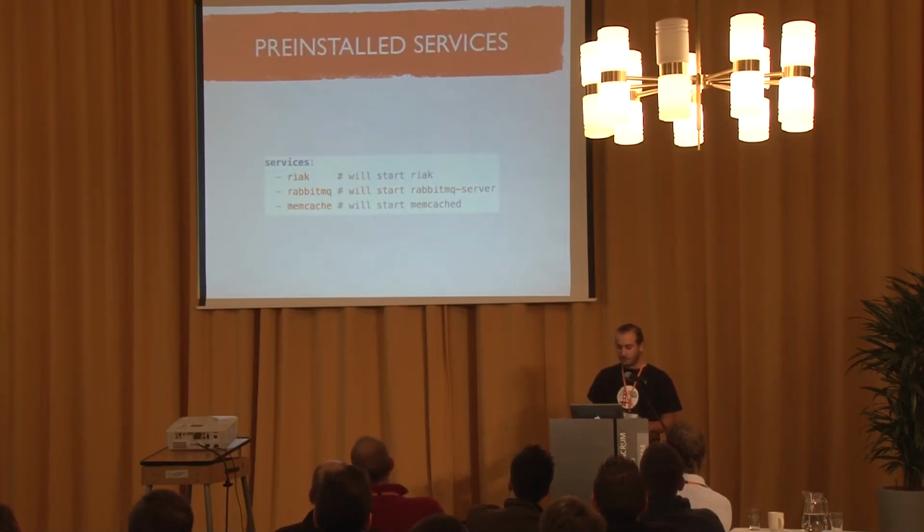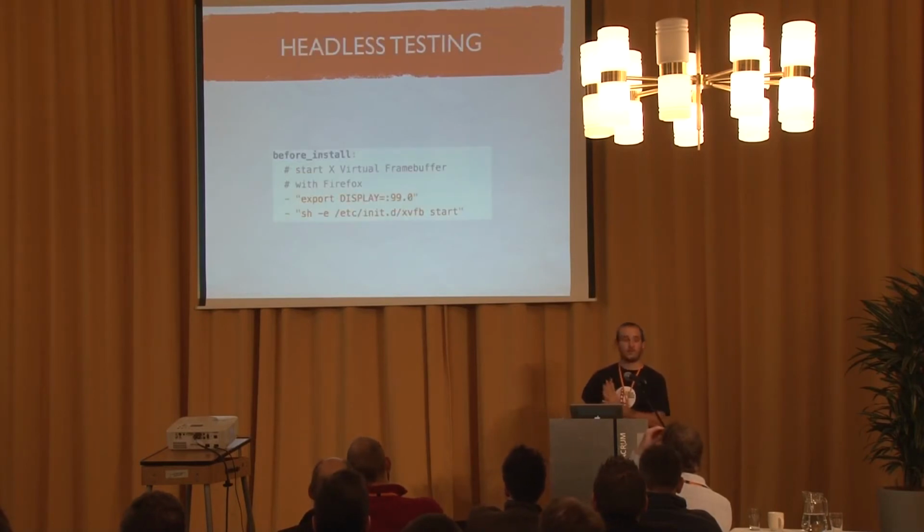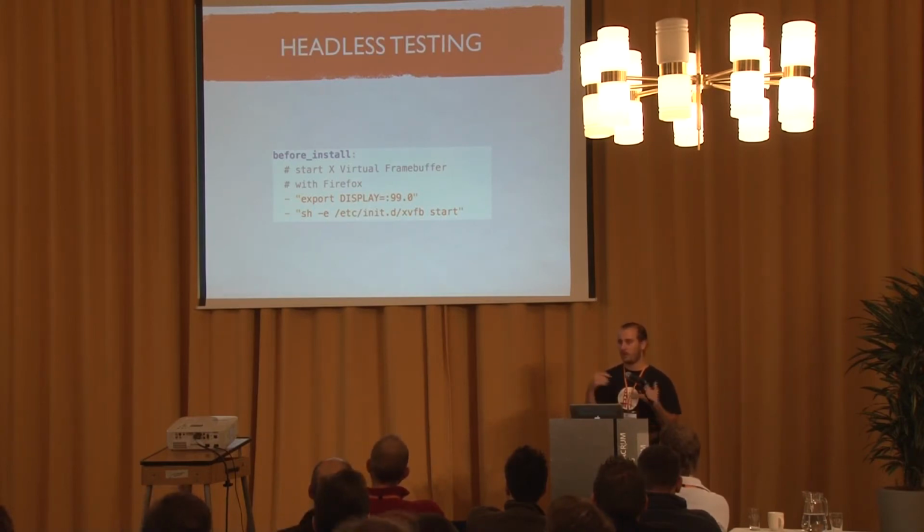Yeah. Moving on to pre-installed services. So they use Ubuntu images. I think they use the latest long-term support release of Ubuntu, and they have a bunch of stuff already pre-installed on that image, and you just have to enable that, as we can see here. You can also do headless testing, which is pretty cool. I think you were just talking about that, Timo. They have XVFB, the X virtual frame buffer, installed on there with Firefox, so you can actually run browser tests on Travis, even though you don't have an actual user, I mean the GUI.